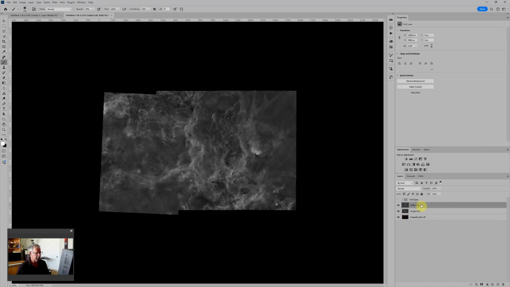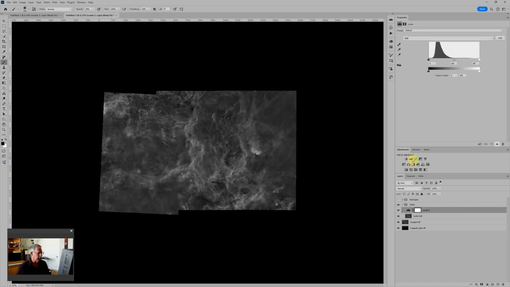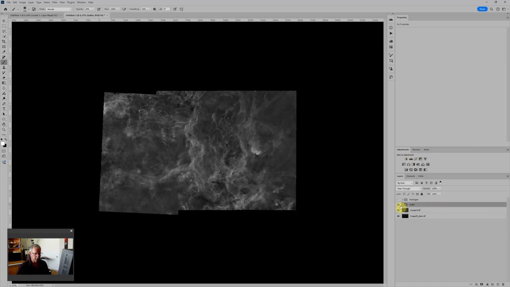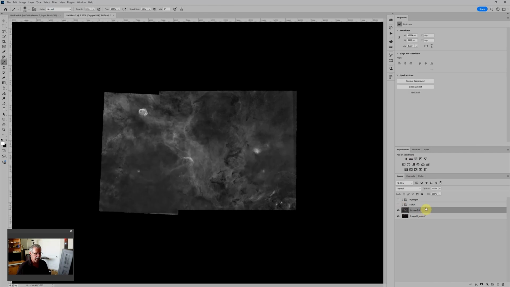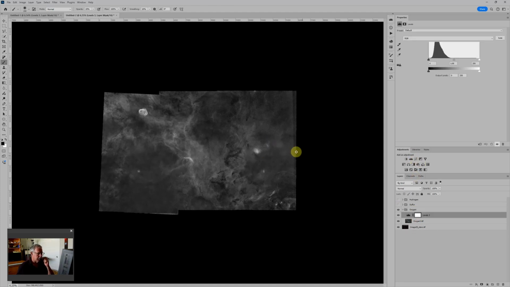Sulfur's next. Control G, change the name, drop in a levels adjustment layer, close the group. And last is oxygen, so Control G, change the name, drop in a levels adjustment layer. And I'm going to use a curves adjustment layer to create the color on this one.